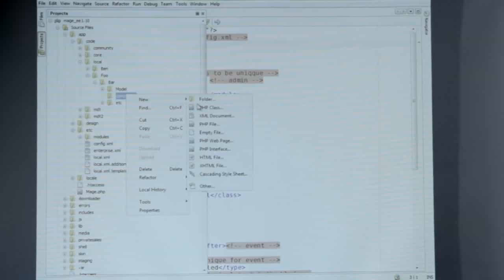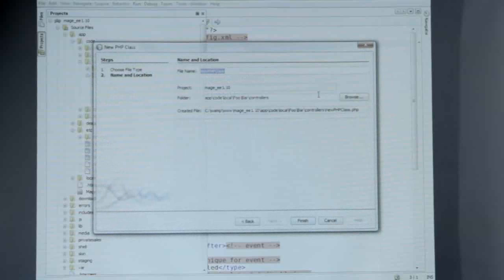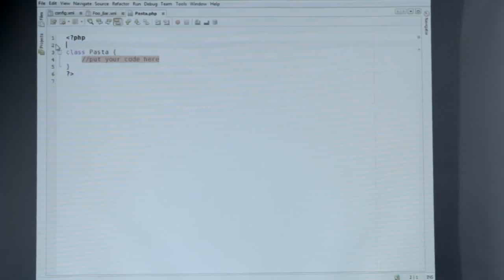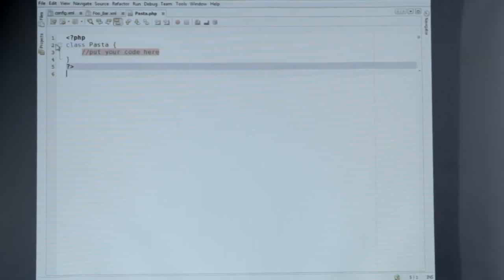So, a PHP class here, I'm going to call this the pasta controller. The pattern that you use to name these is the class that is expected. Oh, sorry, I misnamed that. You should change that to PastaController, with a capital C.